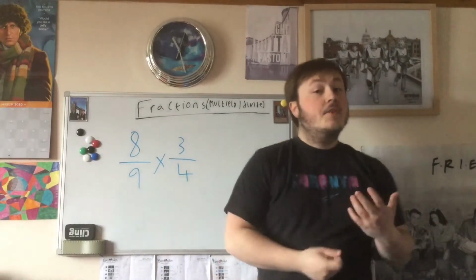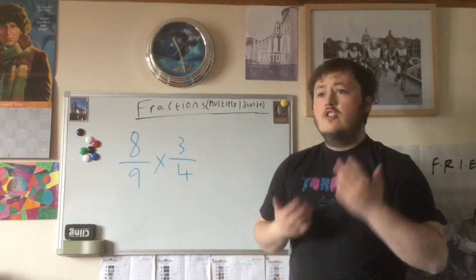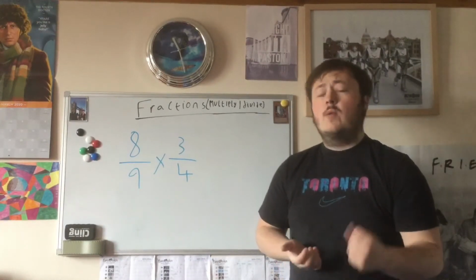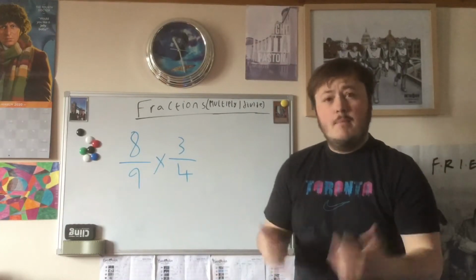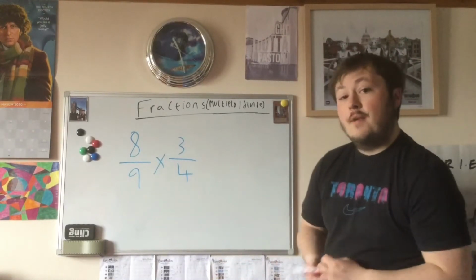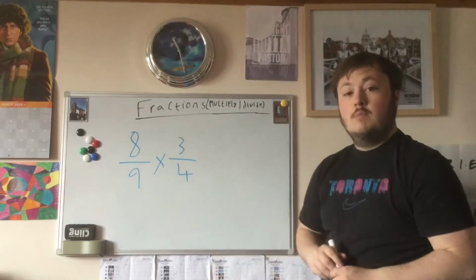Now obviously it is okay to simplify. The method I showed you is fine because you will still get the right answer. But there might be some cases where you're not sure whether you have to simplify or not, and if you have to do it a lot of times like I did, it might become a bit tedious. This method means you don't have to simplify at all in your answer, and it's called cross multiplying.